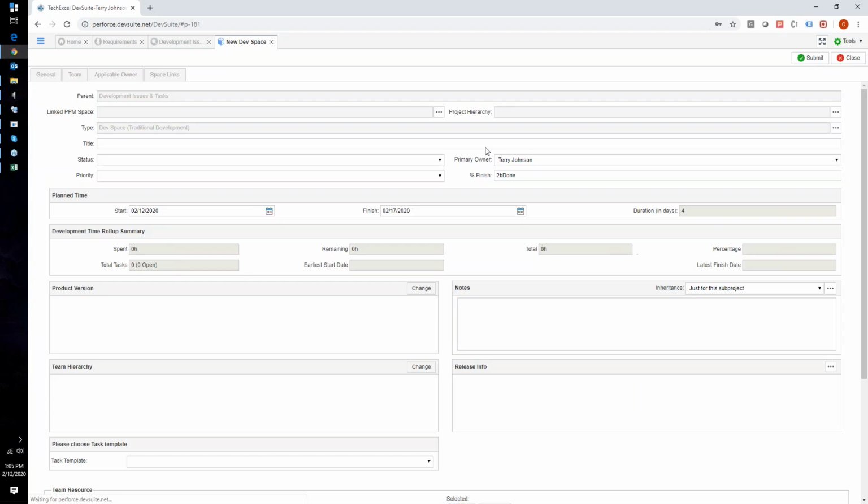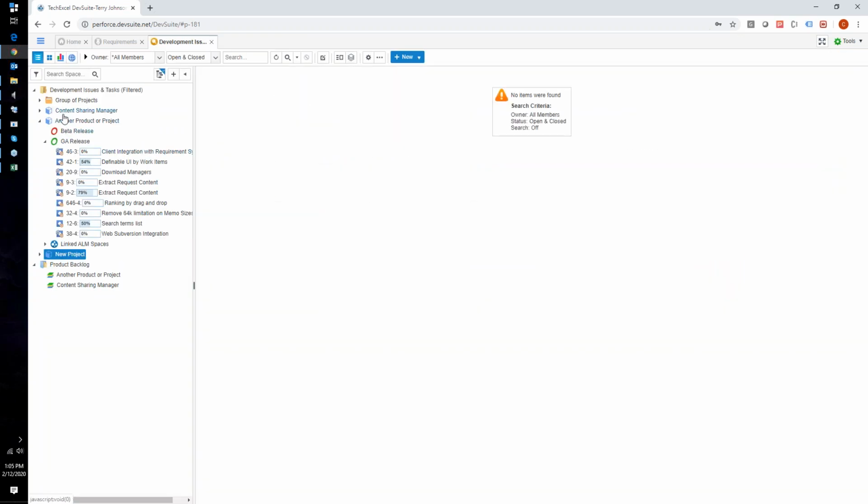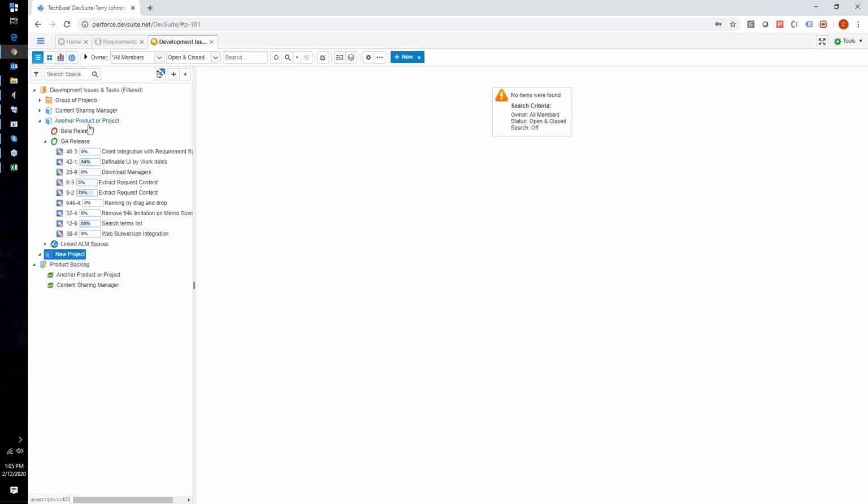What we want to do here is link everything together. Unfortunately, it's multiple clicks to do something like this, but you want to make sure you do that linking. The reason for the linking is so that when you're bringing requirements or specs into development, you're going to make sure that the new project requirements or specs carry over to only this folder and nothing else, so that they're not shared.